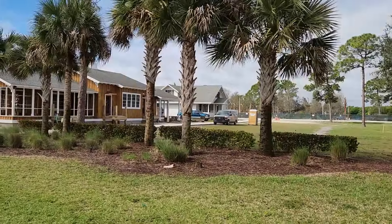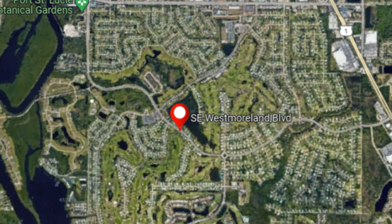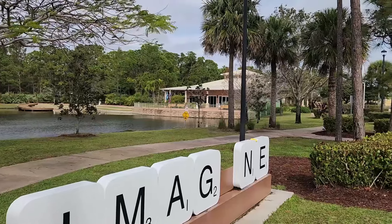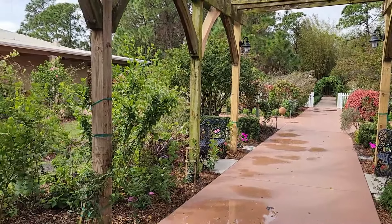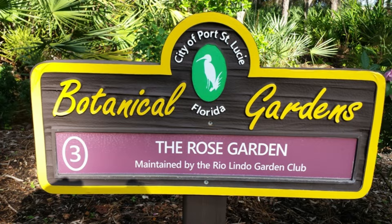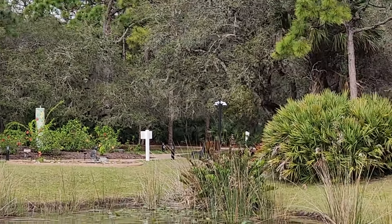The Port St. Lucie Botanical Gardens is a welcome oasis of greenery in the heart of the city. The gardens are located on 20 acres of property on the west side of Westmoreland Boulevard, just south of Port St. Lucie Boulevard on the banks of the north fork of the St. Lucie River. They boast a lake with a fountain, paved public paths, beautiful gardens, a pavilion, gift shop, and a special place for weddings, as well as outdoor yoga in the evenings. The sanctuary includes a butterfly garden, orchard room, and rose garden, and they host children's programs, plant sales, and live entertainment. It's a non-profit organization, free to visit — they only accept donations.